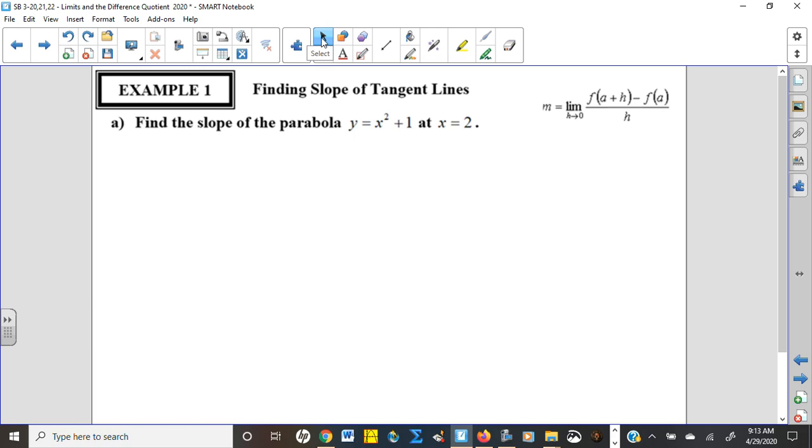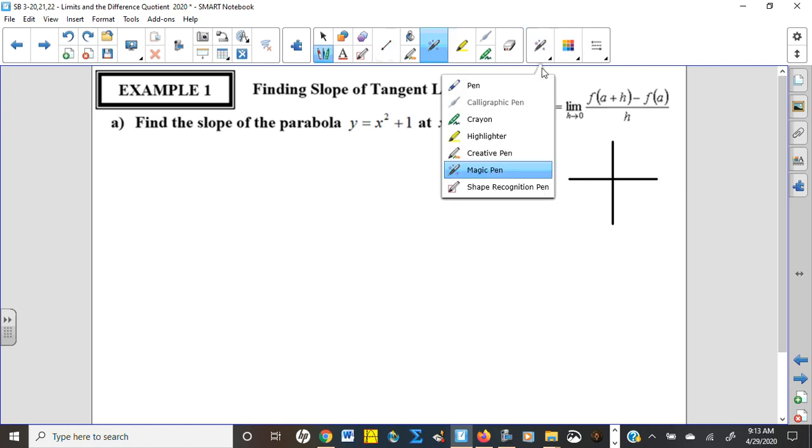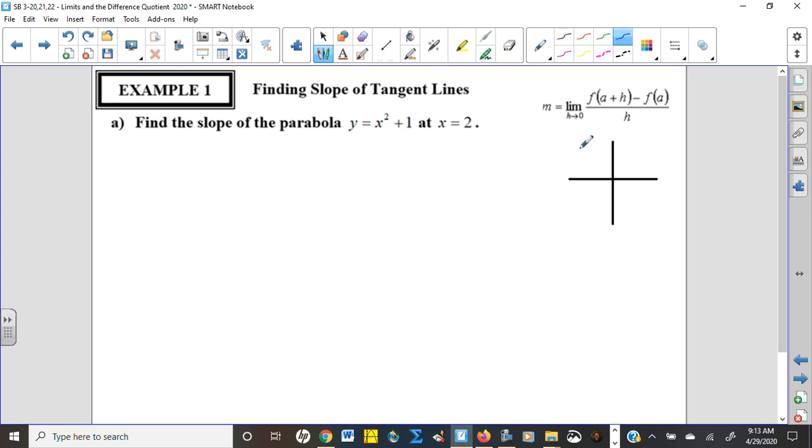Okay. What would a graph of this look like if we actually drew a graph? Well, we know what x squared looks like. X squared is just a happy little parabola. Kind of looks like that, ish, right? Except this one is a plus 1, so it got shifted up 1. Right on. Very, very nice.